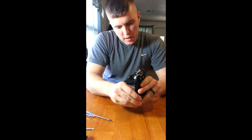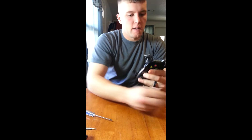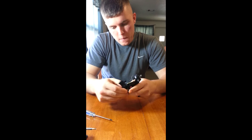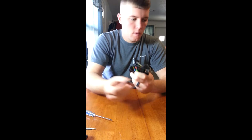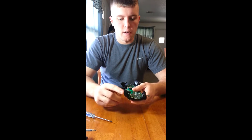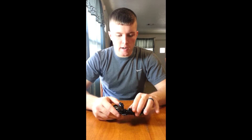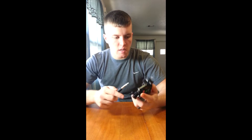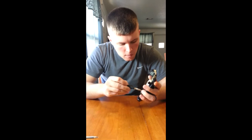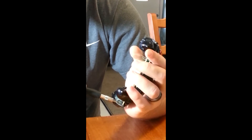Now the next part of taking the controller apart is the bumpers up top — pop right off nice and easy. You can see our triggers have a little more movement now. So while we're finishing letting the soldering iron get hot, we're going to go ahead and open these up. These seem to be about a T6. And there are one, two for this backboard — those are the first ones we're going to take off.